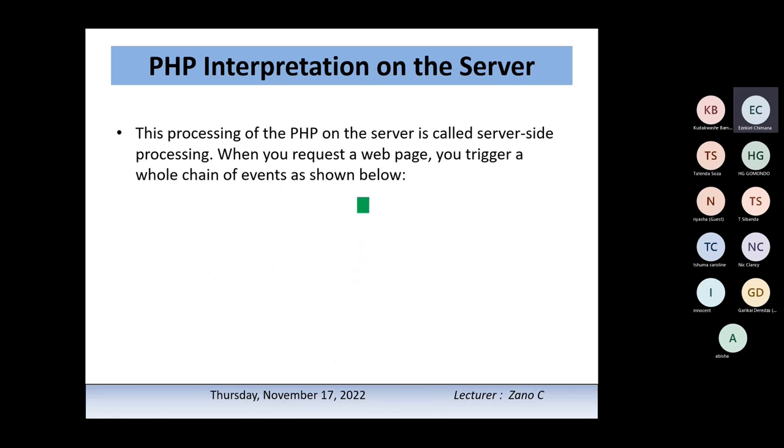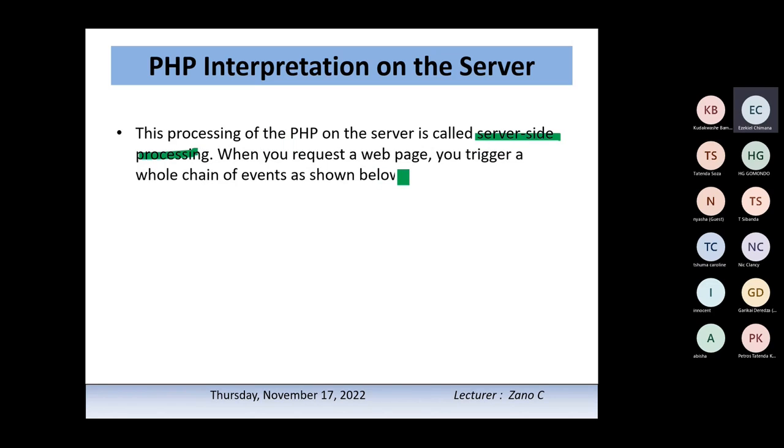So let's talk about the PHP interpretation on the server. This is just the basic information so that you understand why we need PHP in our code. Why do we need HTML? Why do we need CSS? Why do we need JavaScript? This processing of PHP on the server is called server-side processing.